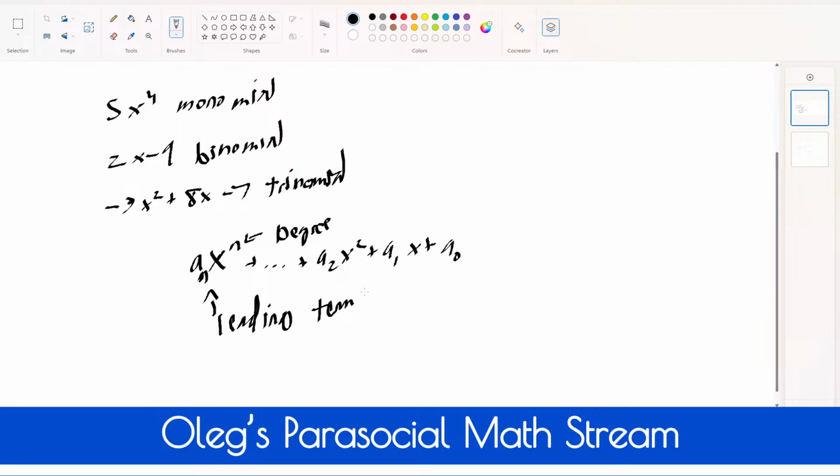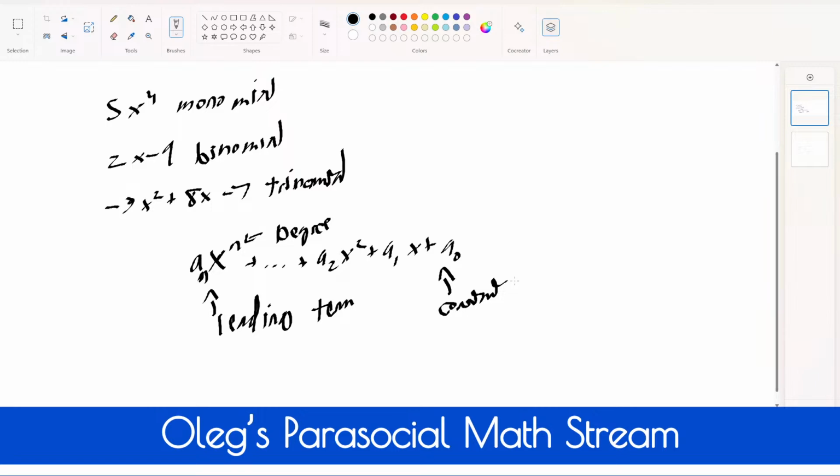And this is the form of the polynomial. Each real number, a sub 1, is called the coefficient. And now real number, again, is a constant number, right? And so that could be like pi, it could be 9, it could be 0.35, and so forth. A number a sub 0 that is not multiplied by a variable is called a constant. So there's no x's here, that's a constant.